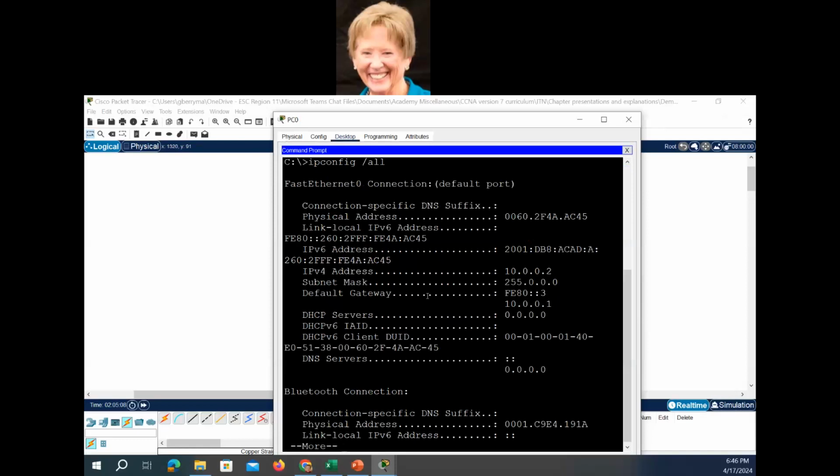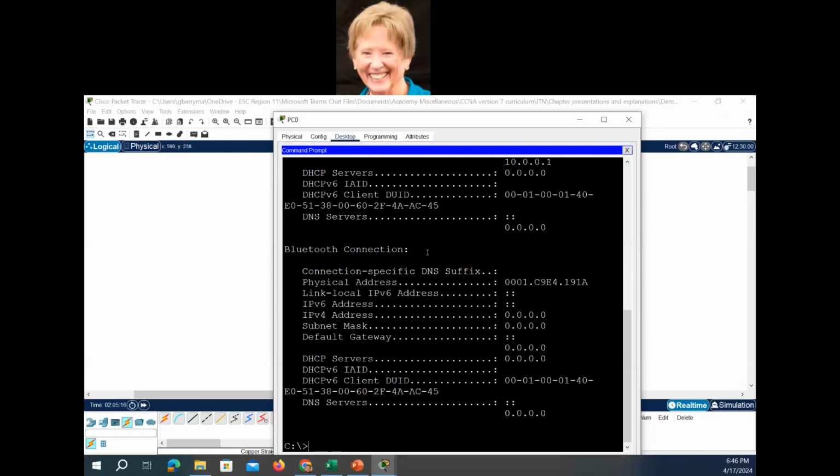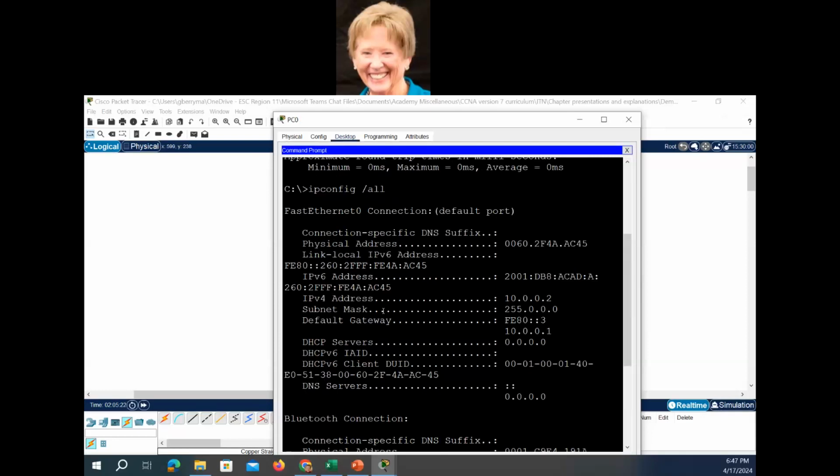Remember, if it shows it here, it should show it all. Yeah, on the PC, there's the link local address, its own link local address. Let's see what we've got here. That's Bluetooth. There it is. There's the IPv6 address.